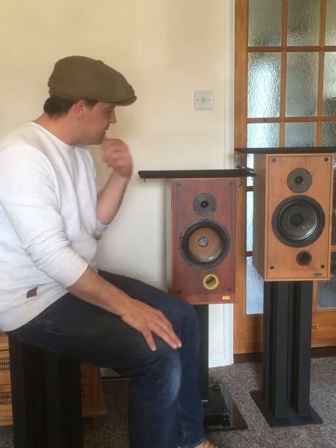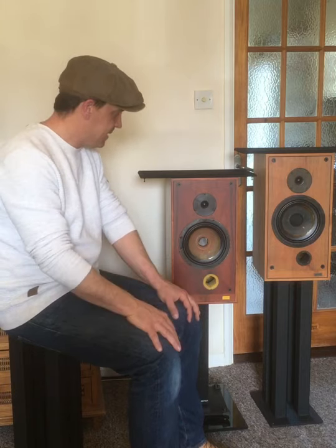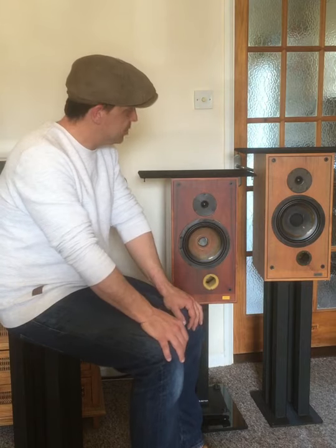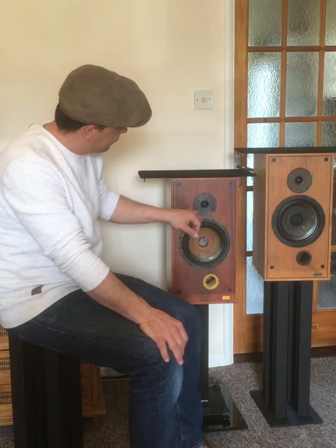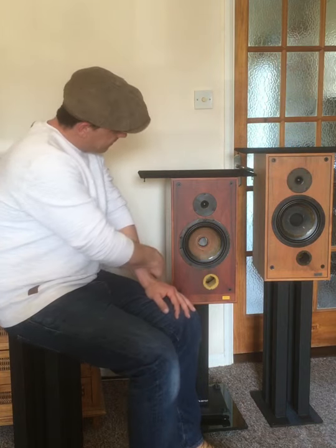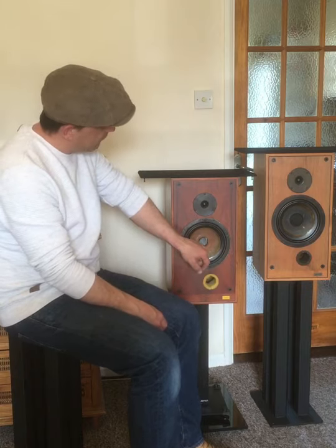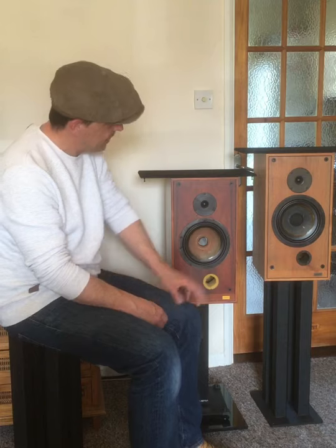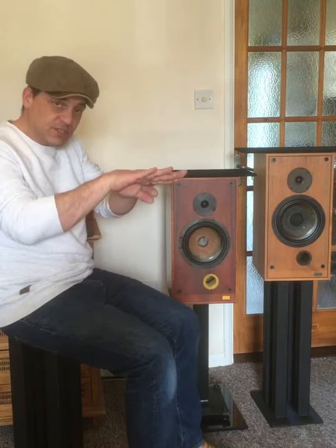These are the Spendor SP2 Mark 1s — you'd be lucky to find these sub-£250 but it can be done. I've put them next to my SP2 Mark 2s to show there are only subtle differences. This is an earlier revision of the ScanSpeak tweeter with three screws instead of four, and the textured dispersion material is not present on this one. This is also an earlier revision of the bass driver with five screw holes instead of eight. The earlier ones don't have a dust dome, so there's no issue if you see a pair without one. The foam wadding is a little more rudimentary on the Mark 1.